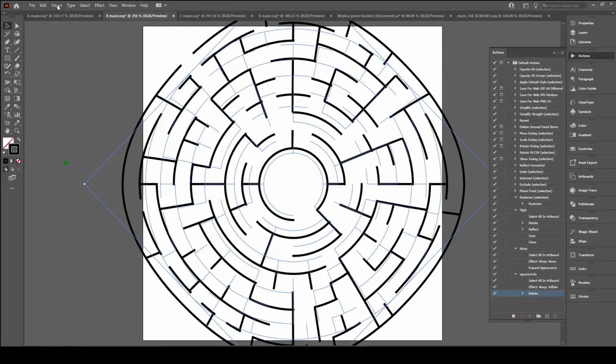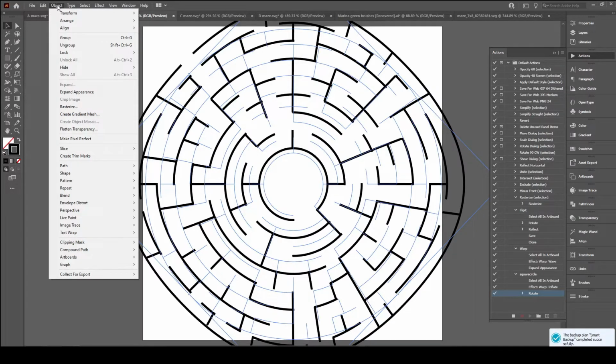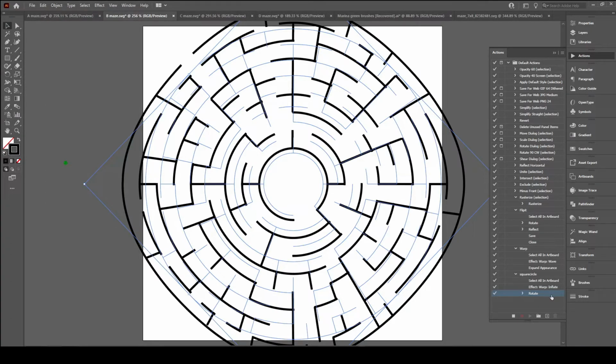Why did it not rotate? Give me a second. Okay, see, let's go back, let's delete. I'm going to show you now what happens when you make a mistake, so that's a good tutorial video. So I have this rotate and it's wrong, so click on it, stop the recording, click on it, delete that part, delete this section, yes, and continue with recording.